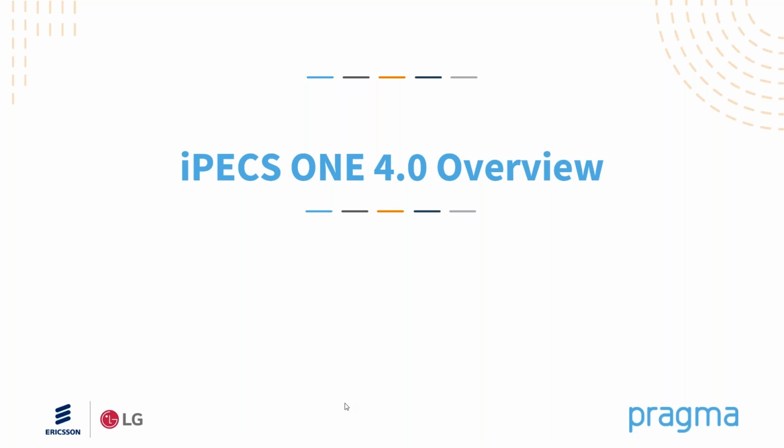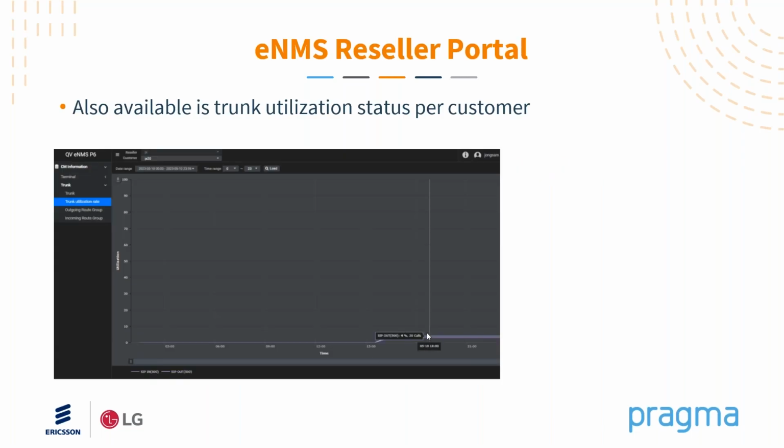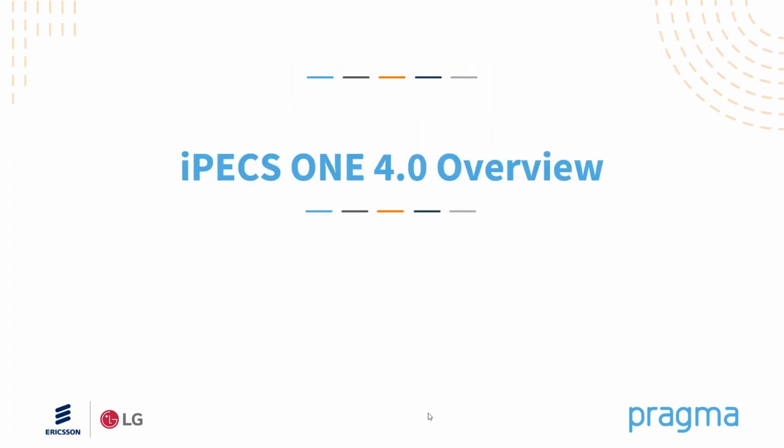Can we see the incoming number from ENMS? On the trunk utilization, no. This is just an overview of the trunk usage. You still have to use call recording, call detail history, or analytics for more granular detail on the calls. So yeah, Andy, on ACR that would be internal as well.